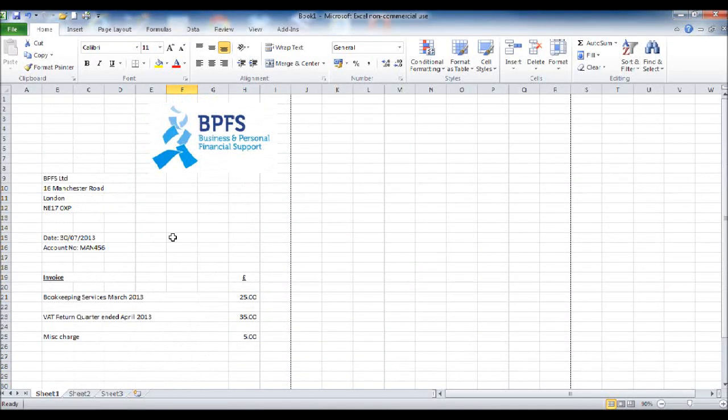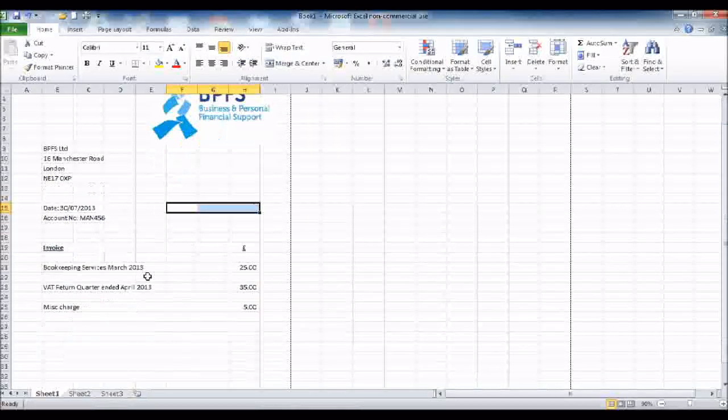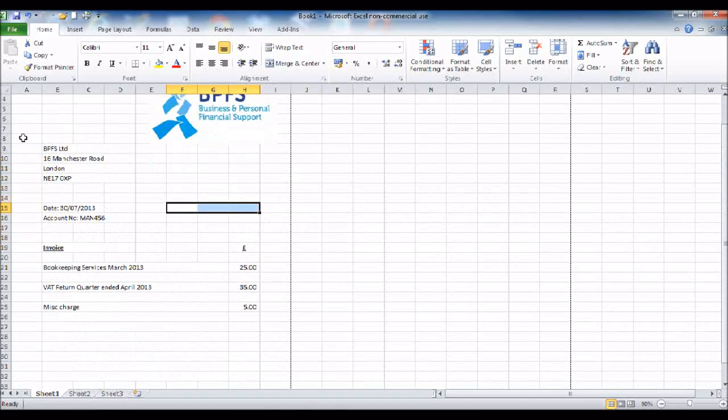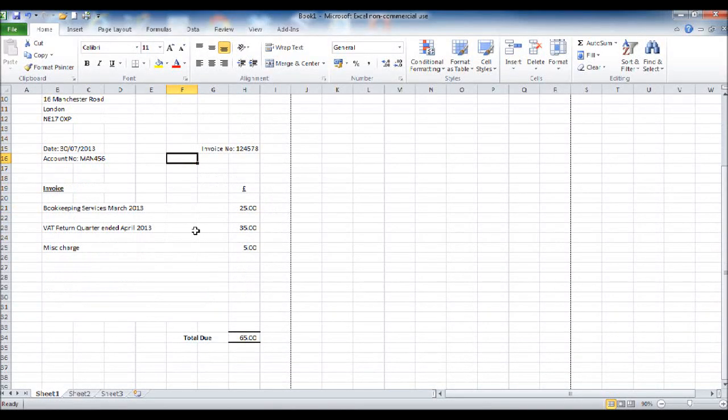You'll want to put an invoice number in. Let's put that here. You can put it anywhere you want, obviously, make your invoice as you like. So let's merge and let's align to the right this time so it's symmetrical to the date and account number opposite. So invoice number. You could put it down here if you like, under the account reference.